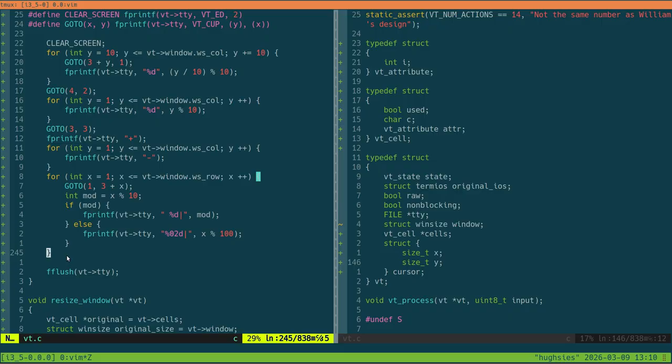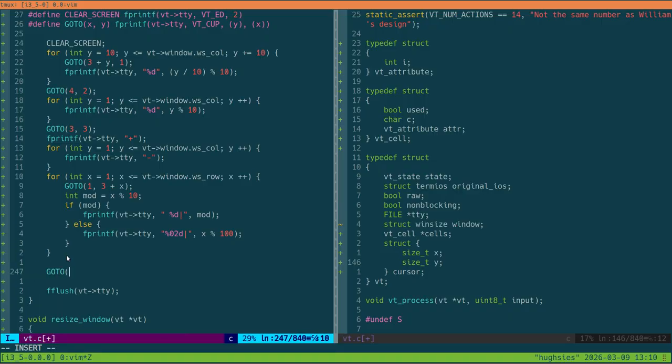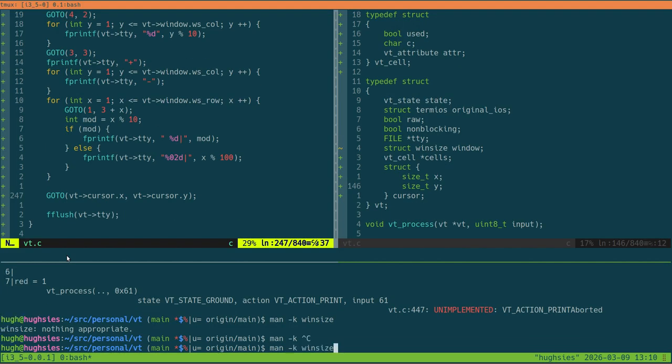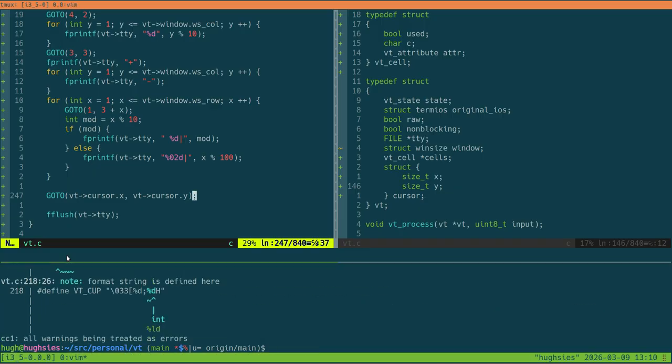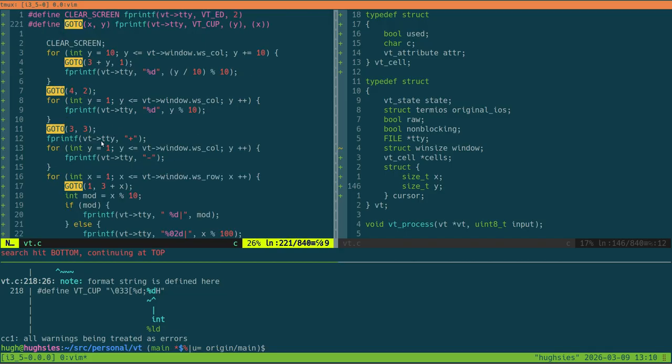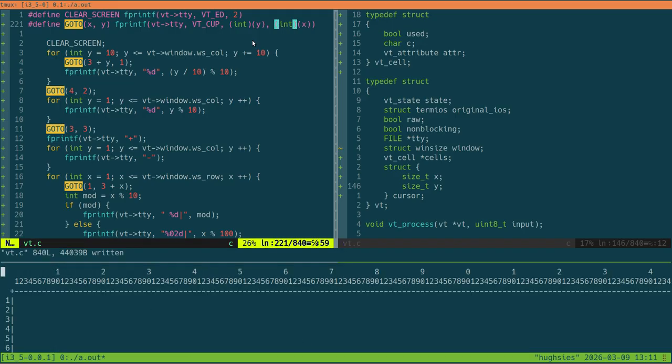Right, so then here we can trust that cursor. So we can just go to VT cursor x and VT cursor y. And that's just what it is. And then we can go out, we don't like that. So I wonder if this go to, we can just assume that it is an int, because we know that that will be an int.